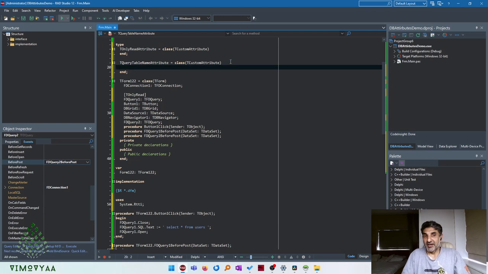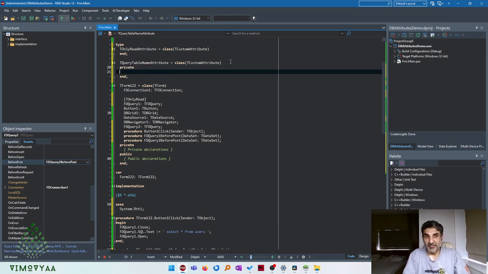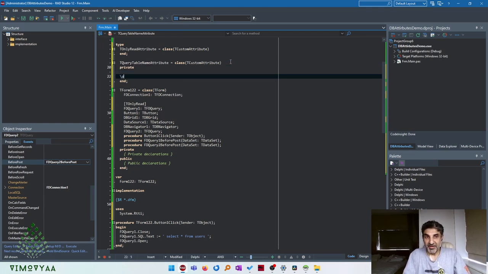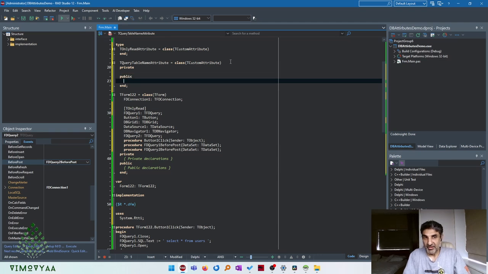So let's say private, public, and this time we can initialize this attribute with the table name. To initialize, we've seen that we can use a constructor, okay, and here is a table name string.